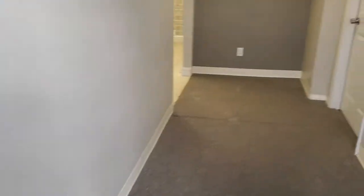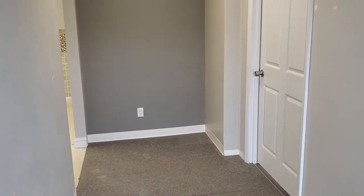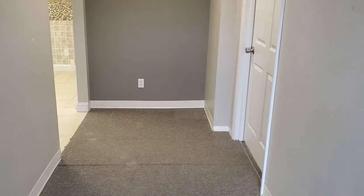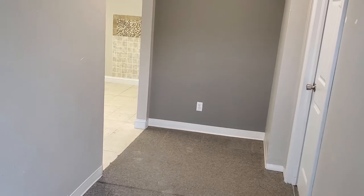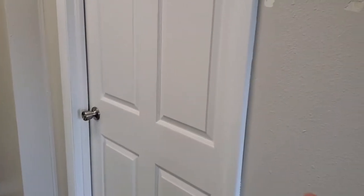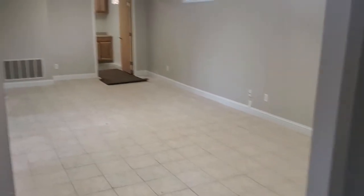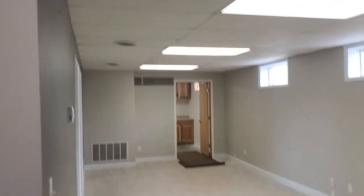As you walk into the building there's a nice wide hallway, probably about five feet wide — nice and bright. The space is actually split: on this side we have a suite that could be rented separately, and on the left side, if someone wanted only that space, we could wall it in and install a nice door to make it a separate rental.